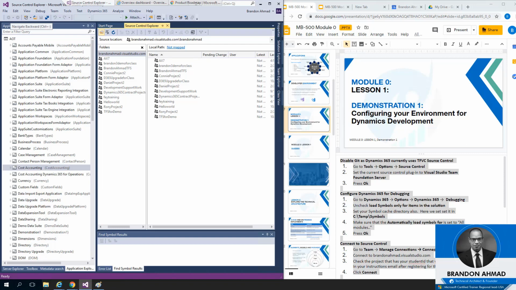So the first thing I do personally, whenever I connect, is I first get on, forgive me, my mouse, and I disable Git first. If you don't, something irritating is going to happen. Your first check-in will actually connect to the Git repository, and then you have to go delete the repository and get all frustrated.